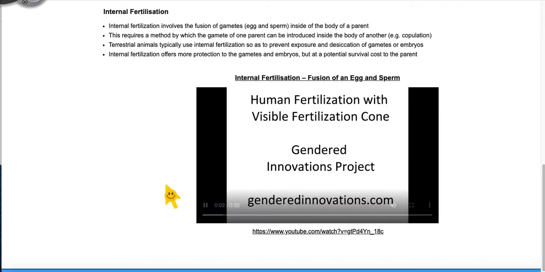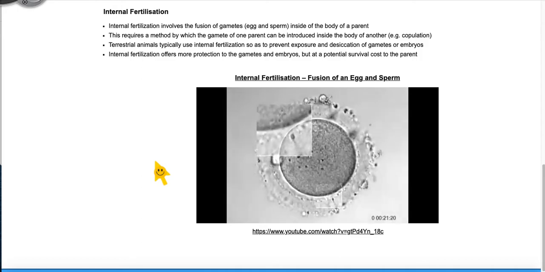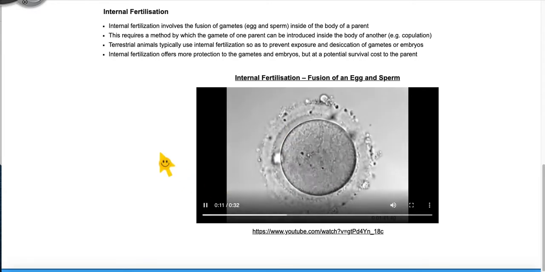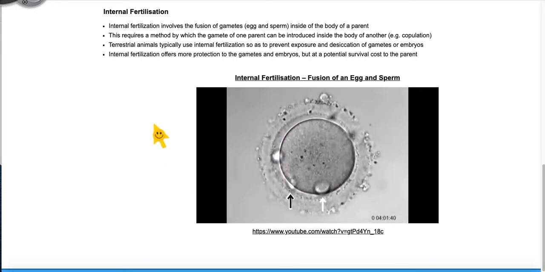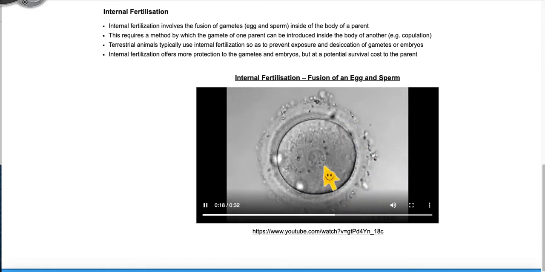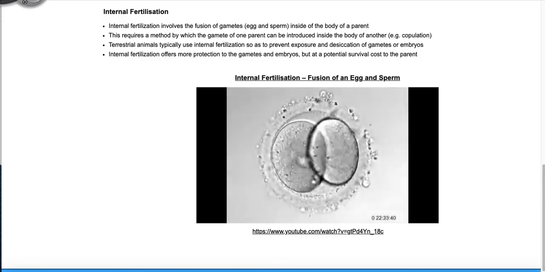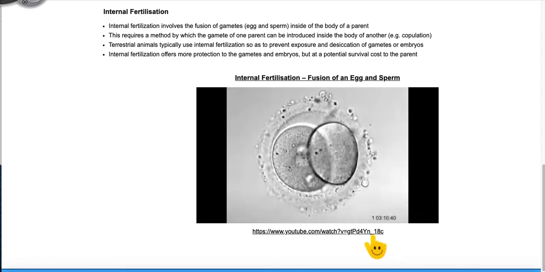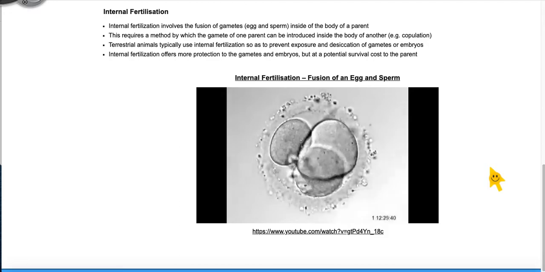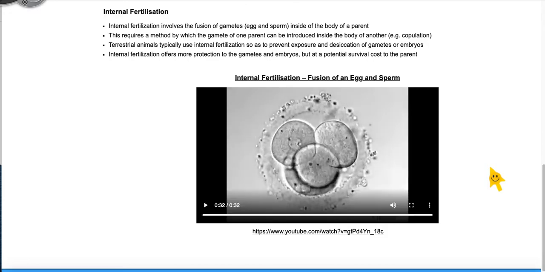I just want you to pay attention and see how quickly that happens. And so there's the sperm that just came in, that went through the barrier of the zona pellucida. And now notice how the zona pellucida hardens. And notice how the two nuclei here are going to fuse. And then notice how quickly the cell starts to divide. So there's a time lapse right there. So an hour has passed. So an hour after fertilization, you already start seeing mitotic division. So it's pretty quick, pretty interesting to see.